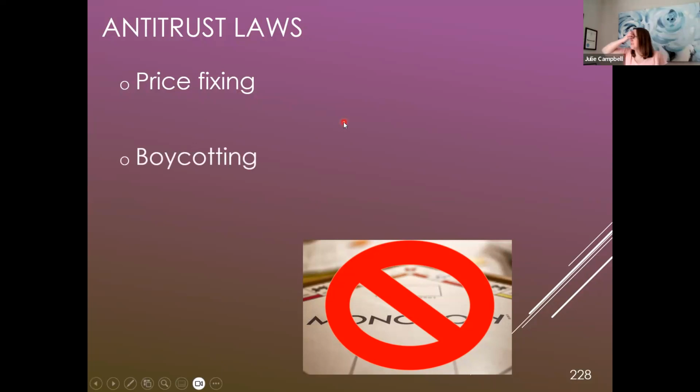The other antitrust issue that we need to avoid is group boycotting. Group boycotting is when two or more firms or brokers come together to conspire to push somebody else out of the industry, out of the market. Remember, we're trying to have a fair market for all, where anybody can come in and play. So if two people get together and conspire to push somebody out, that would be group boycotting, and that's not allowed per antitrust laws.